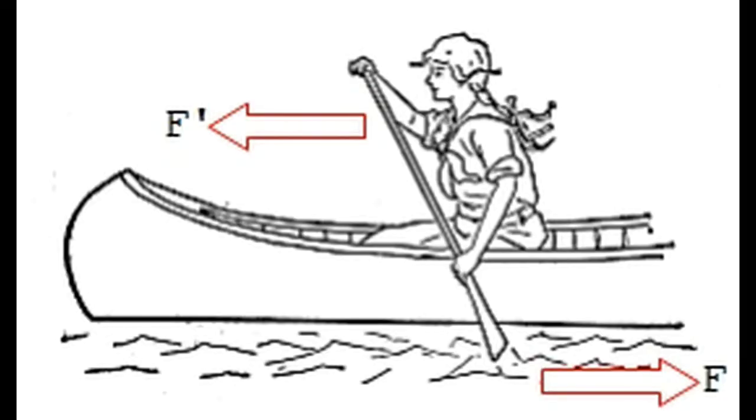The screen shows the image of a man rowing a boat with the help of an oar and the boat moving forward. In this example, the man is using the oar to row the boat by moving it backwards. This action results in an equal and opposite reaction of the boat moving forward.